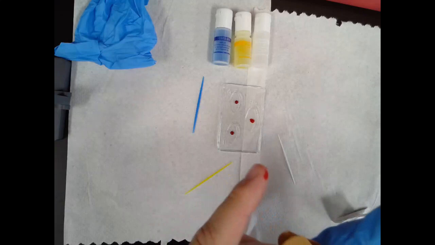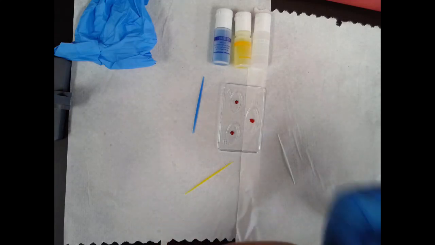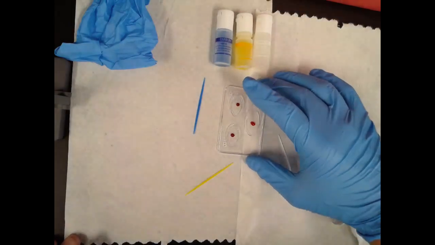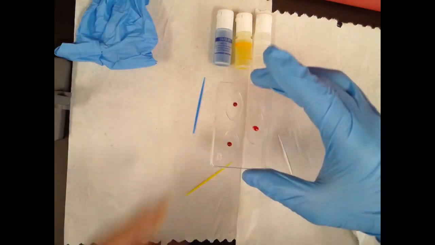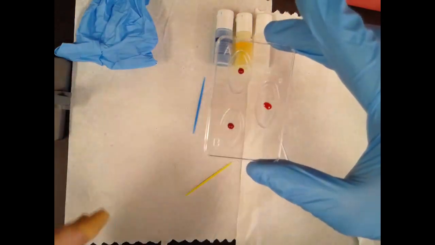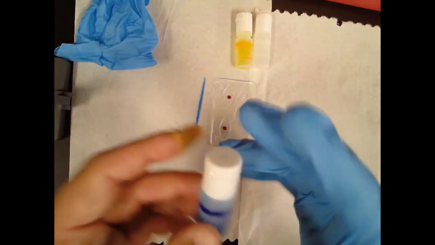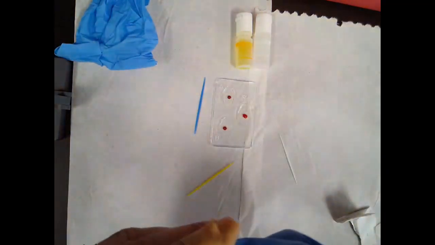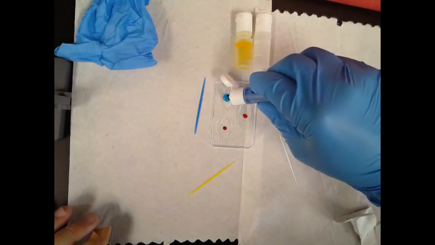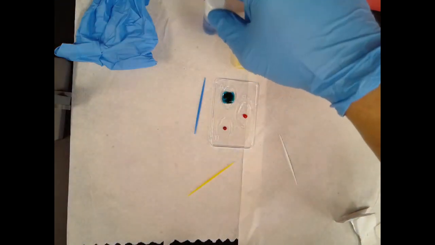It should be obvious as to why we have a Band-Aid handy. If you look closely at this, that is definitely an adequate amount of blood within each basin here. You can see there's the A, there's the B, and there's RH. That is definitely enough blood for that. You could even work with a little less. And then what I'm going to do is I'm going to put antibodies in each of these individually. So obviously, where it's A, you're going to put a few drops of A antibodies in there. That should suffice.